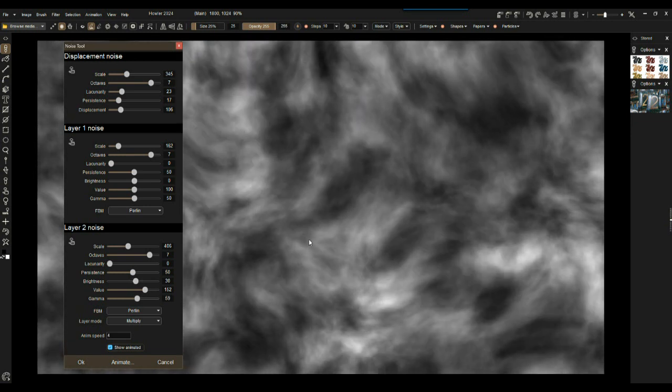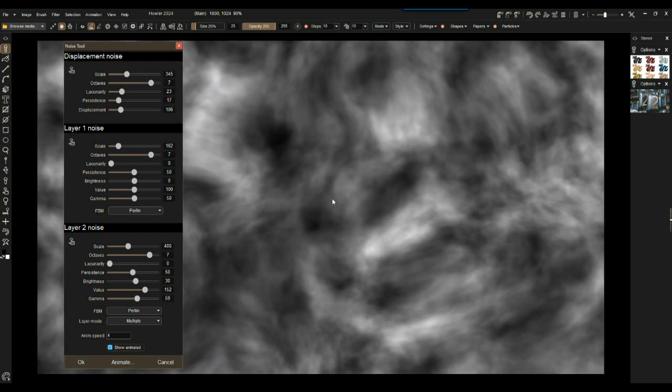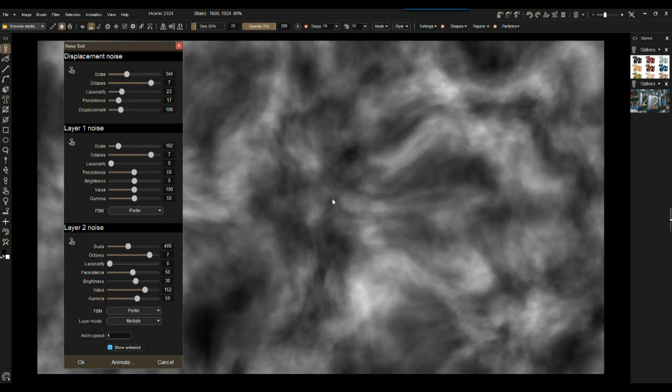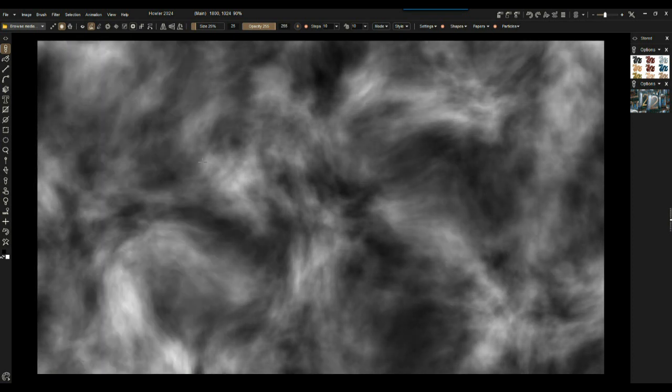One thing I want to do now is take this and make it a looping animation, maybe 200 frames long, just to have some sort of a background. Looping and tileable, seamless and tileable and looping. Okay, so I'm going to OK that. And of course, I need a placeholder.